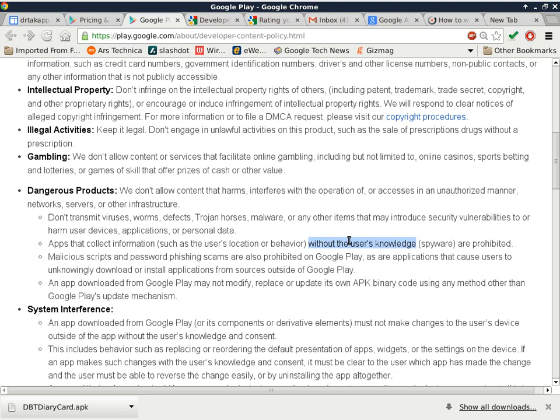This is really just Google's way of making sure that it's covering its own. Exactly. So that's why they have to do something like this. If your app is not an actual gambling app, or that's not the intention of it, you just have to make sure that you don't put any words in your app that suggest it's a gambling app. Yep, go ahead.